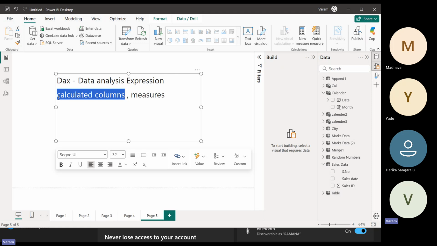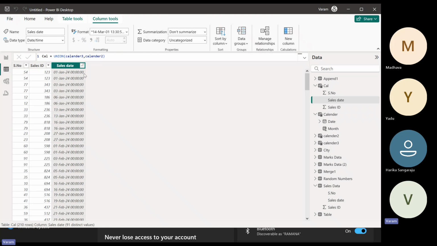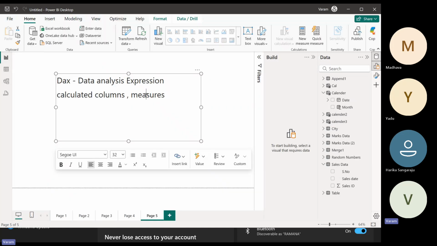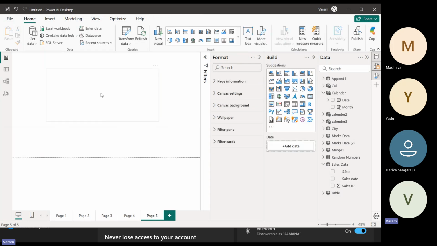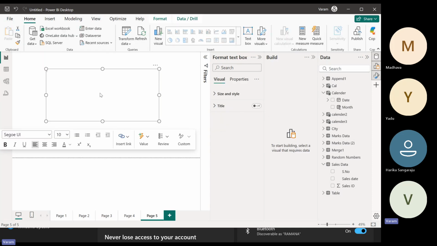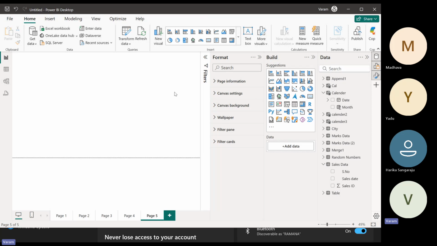For example, if I create a new column here, like a union of two things, you can literally see each and every record row by row. But a measure is a calculation performing aggregated value, like aggregated data. Measures are dynamic and respond to the filters in the visual. If you add filters in the visual, then it will respond. So this is responsive to the visual layer.